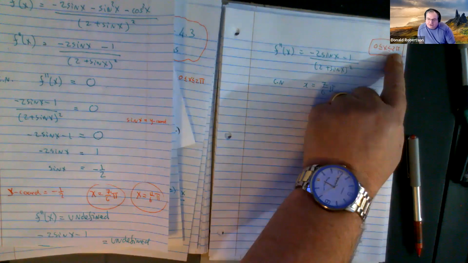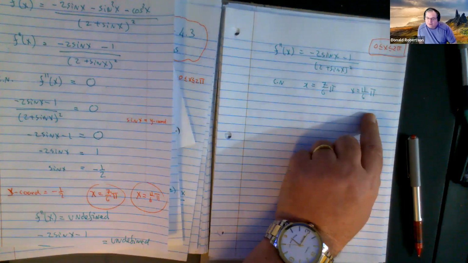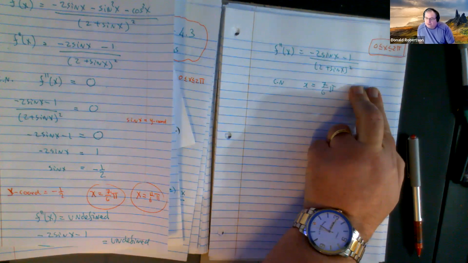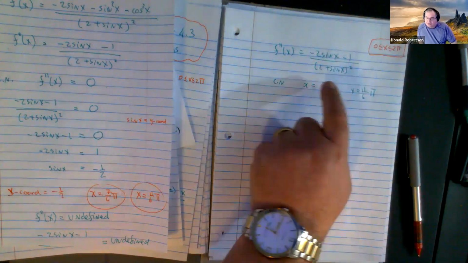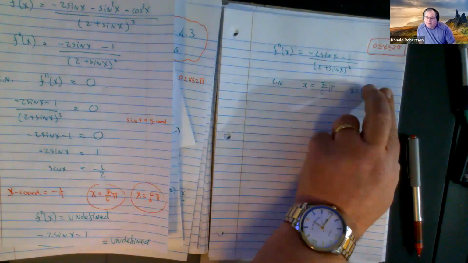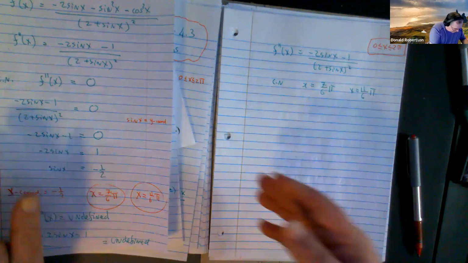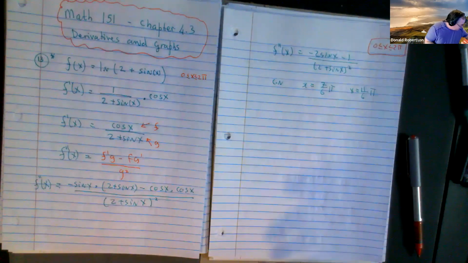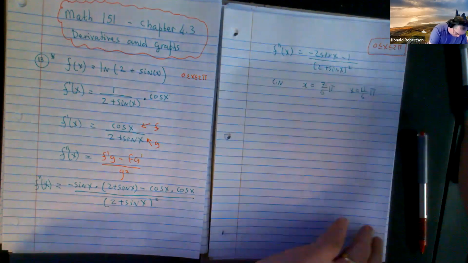Now, if they had changed this question from 0 to just pi, wouldn't this one be ignored because it was outside the range? So when they say you can only use 0 to 2 pi, you get two answers. If they say you can only use 0 to say 1 pi, anything that's too big, in this case it would be that one, you would ignore. So be on the lookout in case the interval that they talk about isn't just 0 to 2 pi, which it typically would be with a trig.